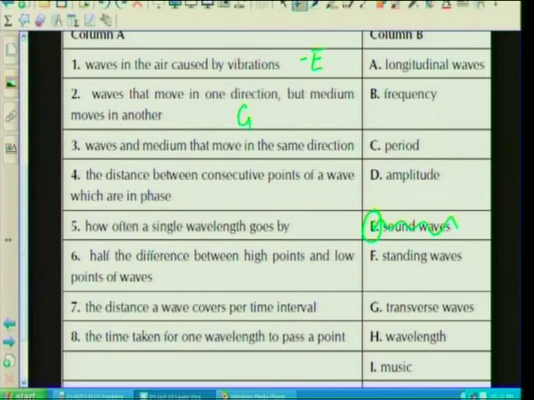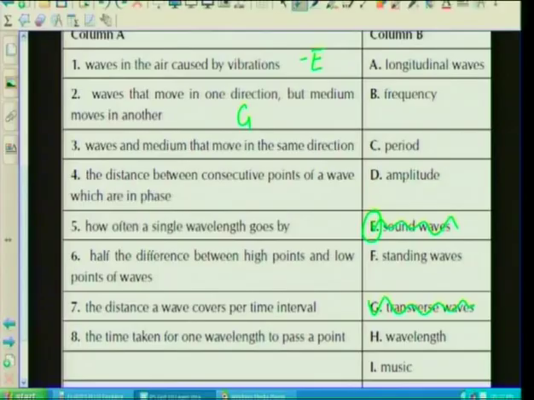That's G, transverse wave. Don't need that one anymore. Brilliant. Number 3. Waves in which the medium and the wave move in the same direction. In other words, the medium goes this way and the wave goes that way. We've just done this, what we've been doing for the last hour or so. That's our longitudinal waves. So we look and we go, there it is. It's A. So number 3 is A, and we can get rid of that.